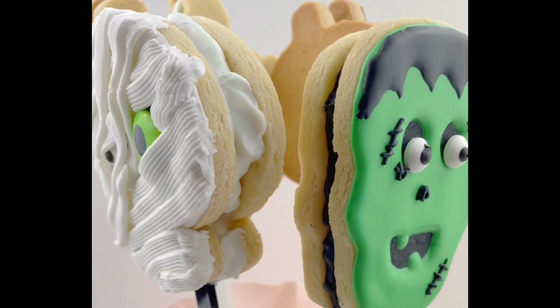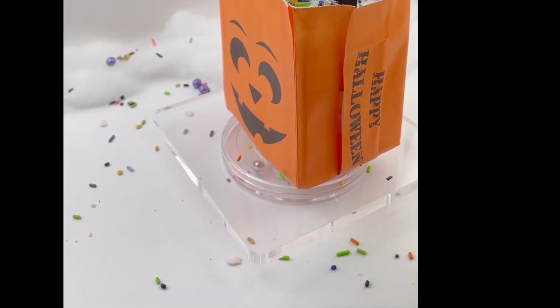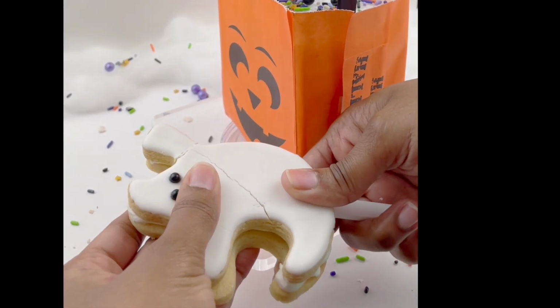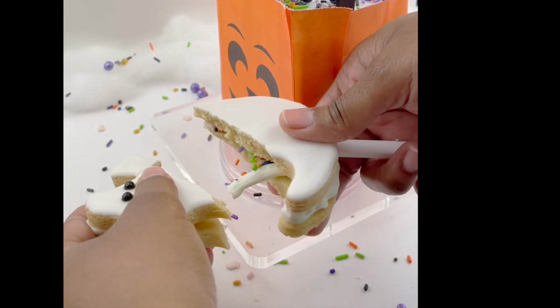Sorry about the angles here. I forgot to turn the camera. These would be great for a Halloween party for kids, a You've Been Booed surprise, or to sell at a pre-sale pop-up.